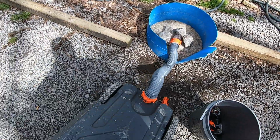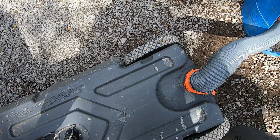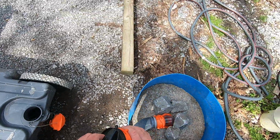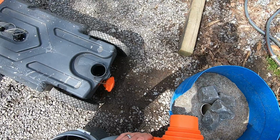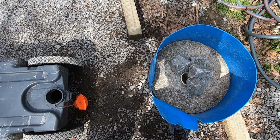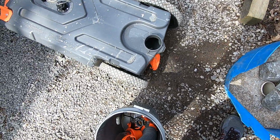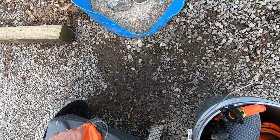So go ahead and set the tank back down. Close up the valve, or the air vent I should say. And then you can go ahead and release the banjo fitting. Go ahead and take your cap, pop the cap in there. Take out this little elbow. Now this is just gray water. So if you were going to be using black water, I'd suggest rinsing this stuff out just a little bit more, but it's basically soapy water right now, so that's why I'm not doing an additional rinse. And close that guy back.